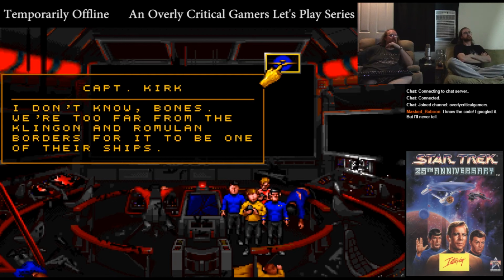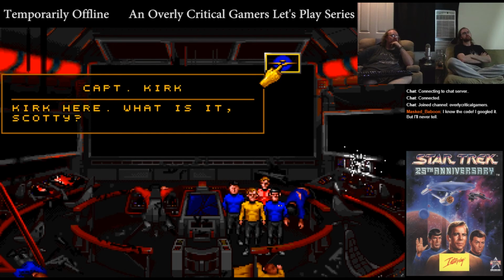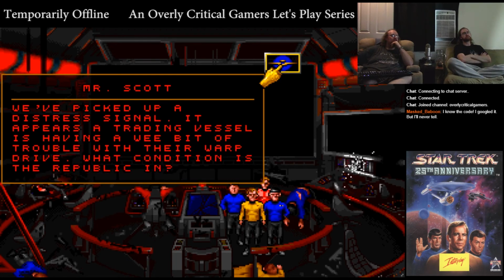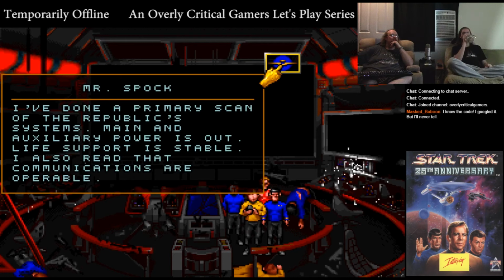I don't know, boss. We're too far from the Klingon and Romulan borders for it to be one of their ships. Enterprise to Captain Kirk. Kirk here, what is it, Scotty? We picked up a distress signal. It appears a trading vessel is having a wee bit of trouble with her warp drive. What condition is the Republic in? It's a mess, Scotty. Life support's functioning, but that's about it. I've done a primary scan of the Republic's systems. Main and auxiliary power is out. Life support is stable. I also read that communications are operable.